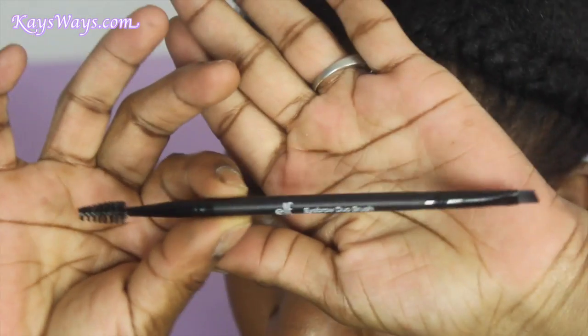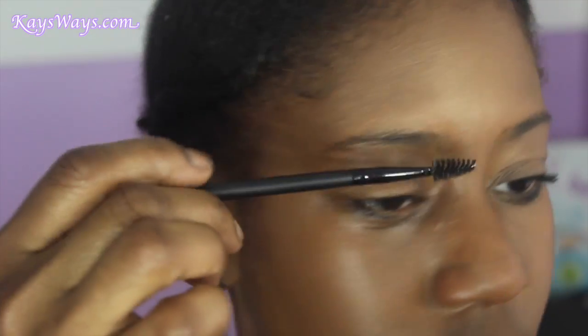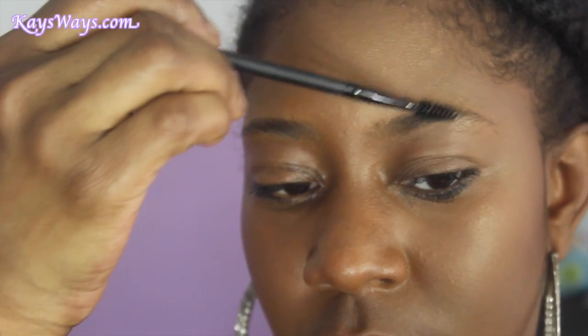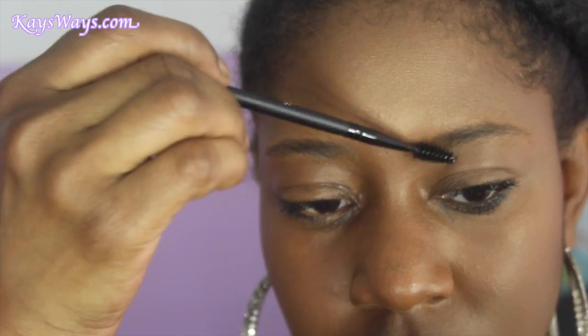What's up y'all, it's Cara here. I'm back with another video. These are my everyday brows — just showing you my brows using NYX Cosmetics and my elf eyebrow duo brush. One side has a spoolie and the other side has the actual brush. For starters, we're just gonna use the spoolie side of that elf brush and brush through the brows, making sure everything is in place.